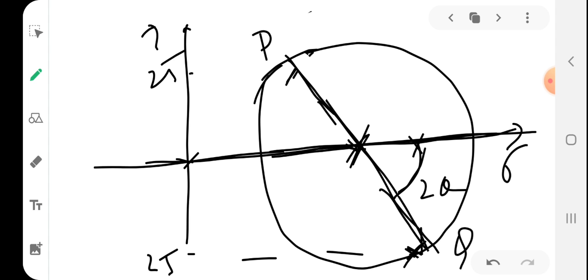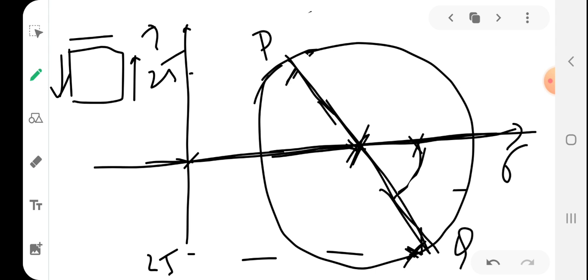So half of this angle gives the original value of the principal plane. Now suppose I'm asked to find the stress on a particular oblique plane at theta from the current state of plane. Suppose this is my state of stress, and this kind of stress is acting. I'm asked to find the stress on a particular plane theta.